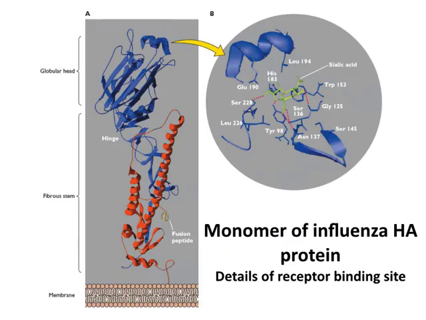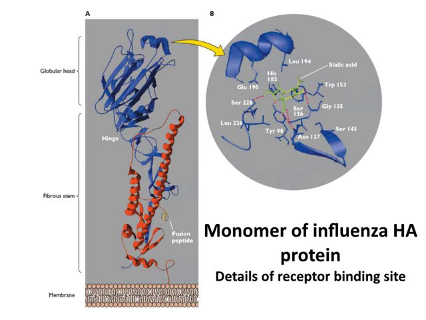The way the sialic acid binds the hemagglutinin is very well known. We have the crystal structure of the HA bound to sialic acid. So here on the left is the HA molecule. It's a monomer of the HA, but what's on the virus is actually a trimer. And the protein, and here would be the virus membrane, has a very elongated stem with lots of alpha helical content. And then there is a globular head made up of anti-parallel beta strands. And it's in the head where the sialic acid binds.